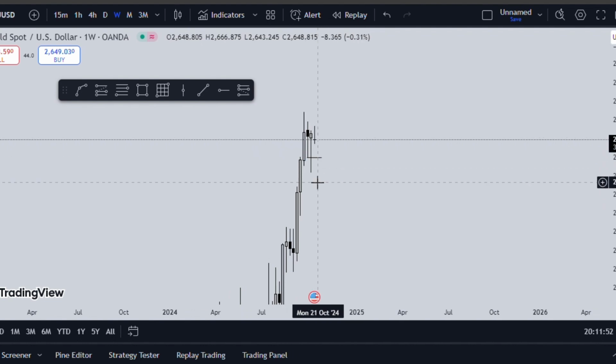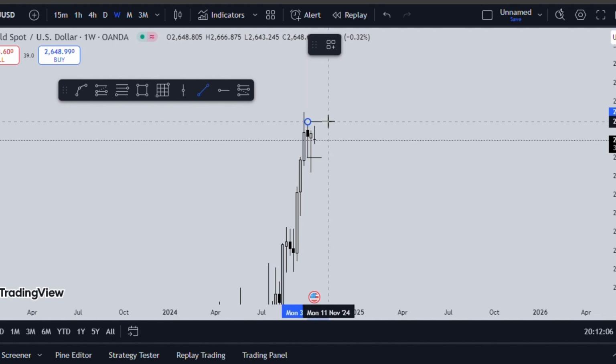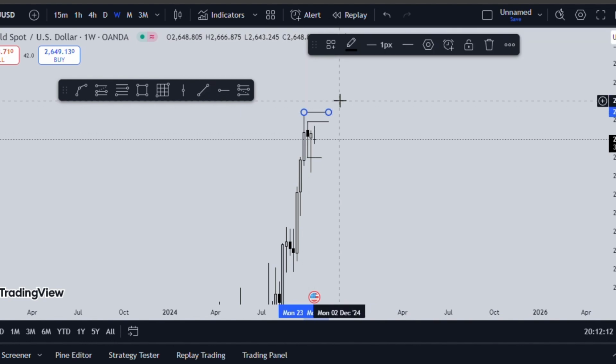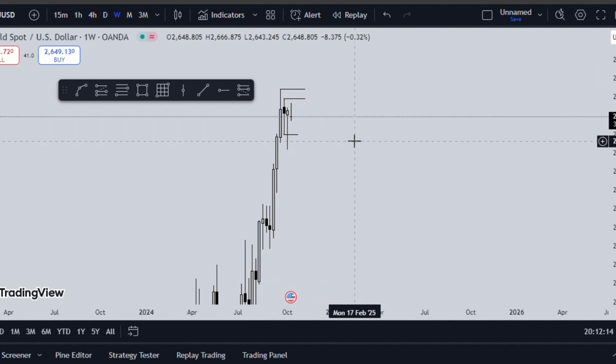It took the low, but it couldn't continue lower. It came back into the range. So definitely, we should be going higher. We should be looking for higher prices. So then I determine my drawn liquidity, meaning where it's going to go when it starts pushing up.